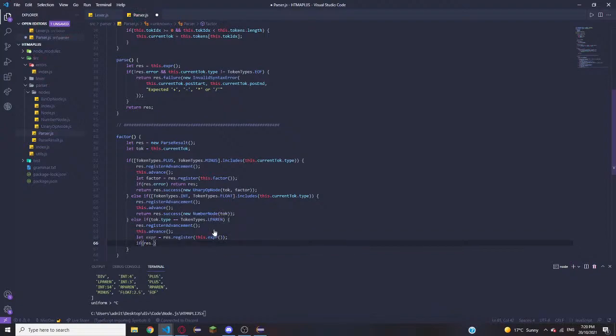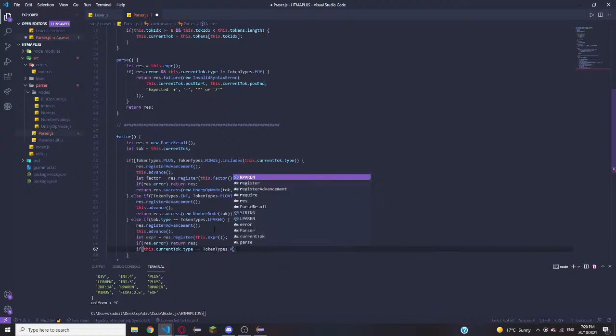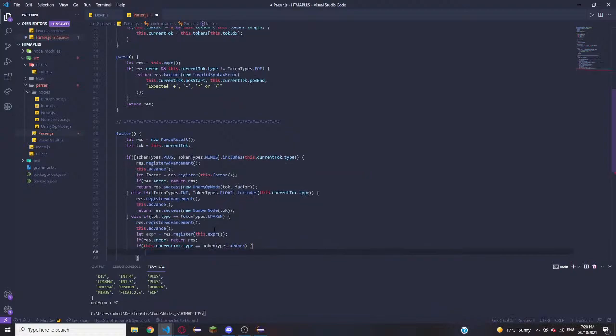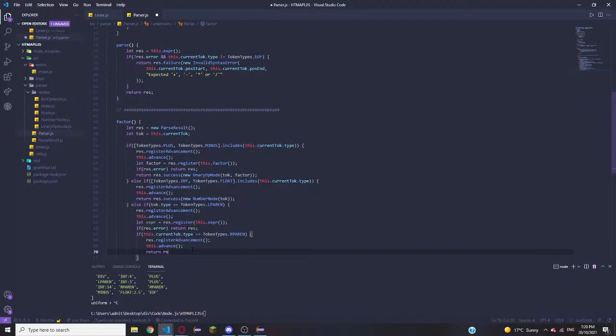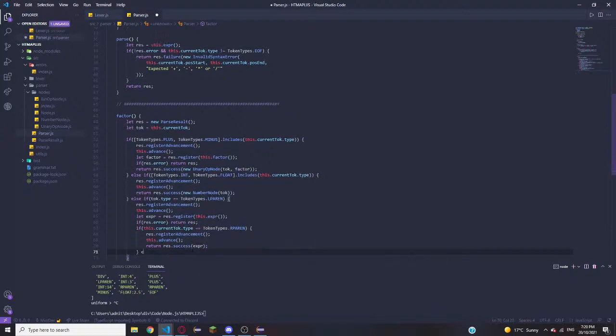If res.error, return res. If this current token dot type equals the token types of a right parenthesis, then we're going to just advance, and we're going to return res.success, and we're going to return the expression.